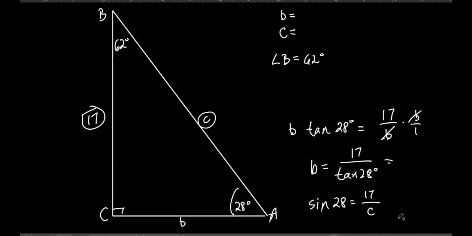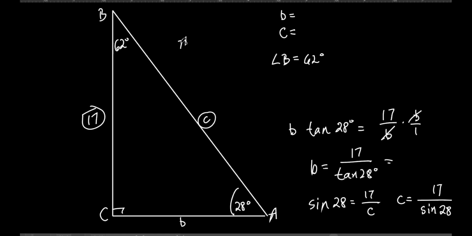The math is exactly the same, so what's C going to be? Can you do this in your head now? All I do is put C over here and the sine of 28 over here, so it's 17 over the sine of 28. Something's acting weird with my pen. So you put that in the calculator, and that's your answer for C. Now you've got all three things. Everybody good?